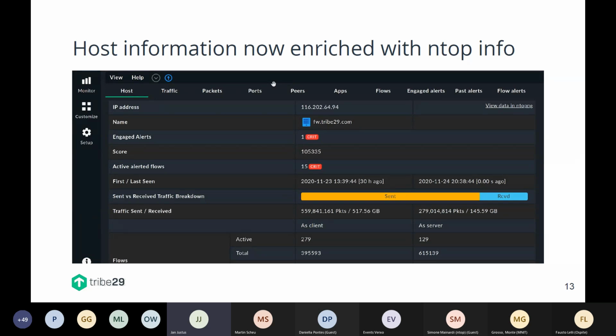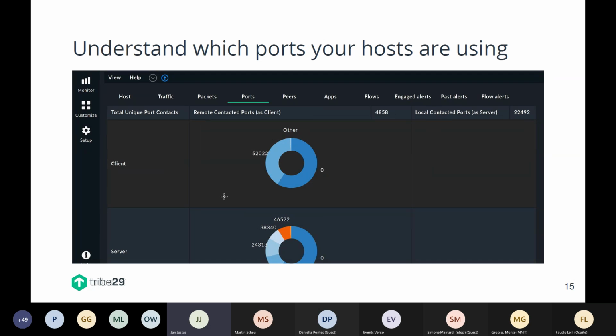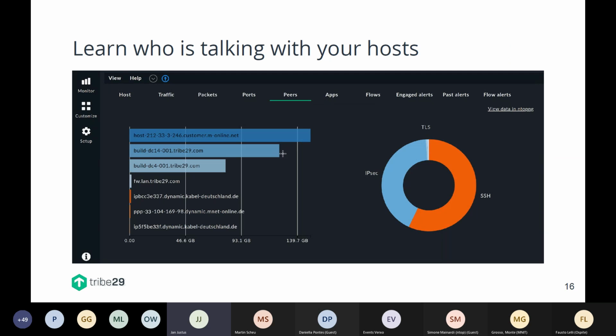And then, same as in ntop, you can now for that specific host switch through these different modes in CheckMK. So you can look at the overview, such as, for example, how much data was sent. You can then look into the traffic. It's basically as you've seen it in ntop: which protocols are we using, which protocols are transmitting how much data. So I'm jumping a bit. You can look into the port screen that you also know. We've also integrated the deep dive, so if you click on the client or the server, you get more detailed data.